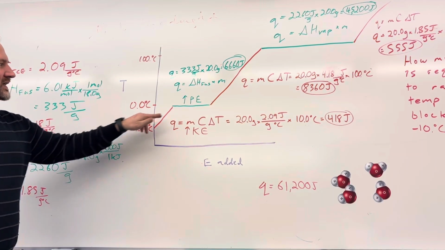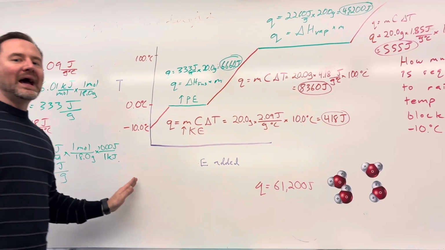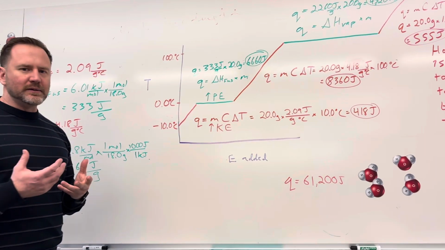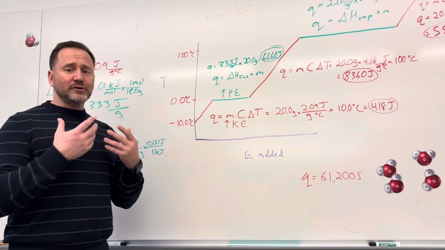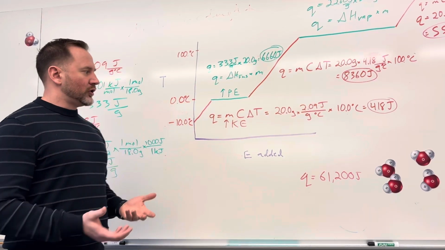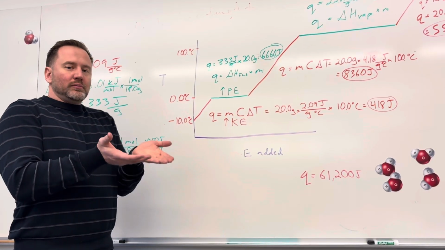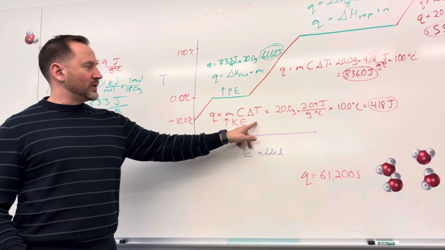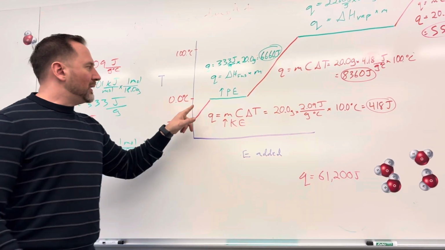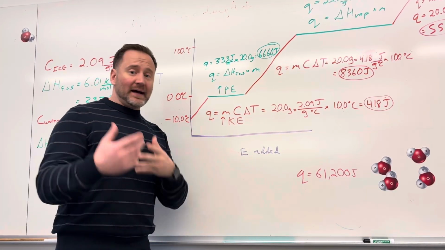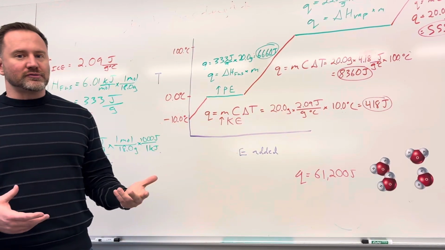Once we get to 0 degrees, however, you're going to be able to add energy to it without seeing a change in temperature. So what does that mean? Temperature is defined as the average kinetic energy of the molecules in a sample. So as you raise the temperature of the block of ice, you're adding kinetic energy, and we can use this equation because we have a temperature change. But melting ice is going to happen without any temperature change. So you're adding energy, but the temperature doesn't rise.